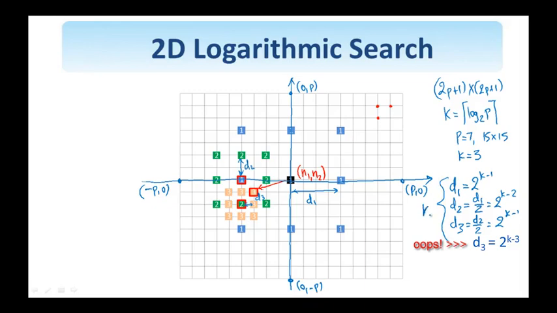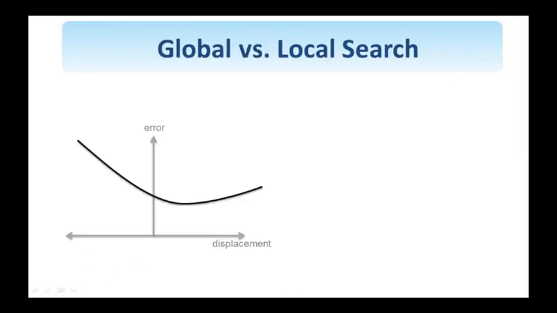Therefore, we take K steps in this process, and since K is the logarithm of P, where P again is half the dimension of the search region, this is called the logarithmic search. The 2D logarithmic search we just described is meaningful, since at each step we are looking at the direction of reducing the error, so we are descending on the error function. The steps we take in these descending directions are halved at each step. So it's indeed a smart way to visit the pixel locations in the search region, and if the error function were convex, then we would obtain the global minimum within the search region.